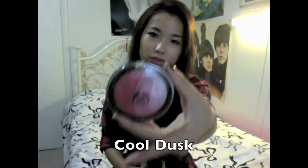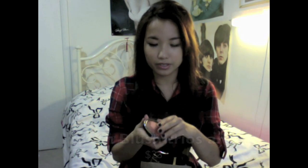My second thing is this — it's called Warm Sunset, and this one is called Cool Dusk. It gives a lot of warmth to your cheek, kind of peachy. You can use one side as a bronzer and the other side as a blush. I like the pinker one because it makes my face pop, but I like them both and I'm glad they sent me both.